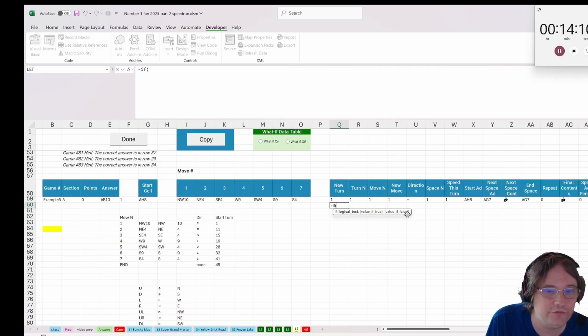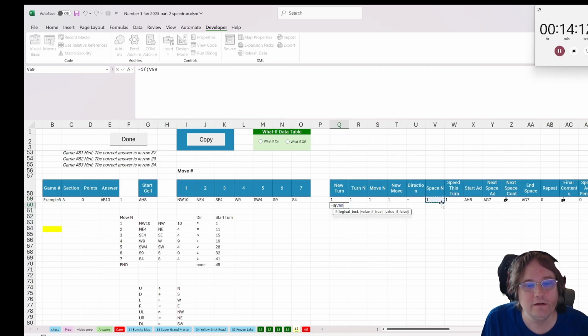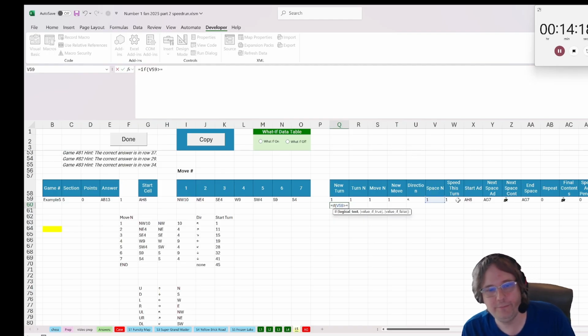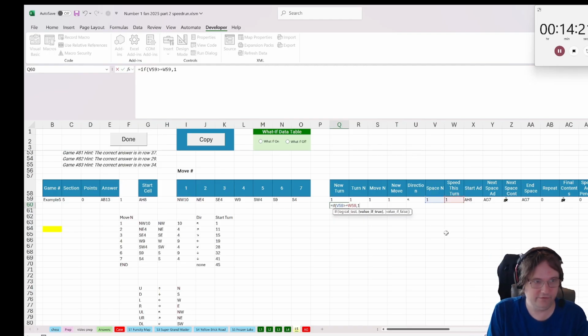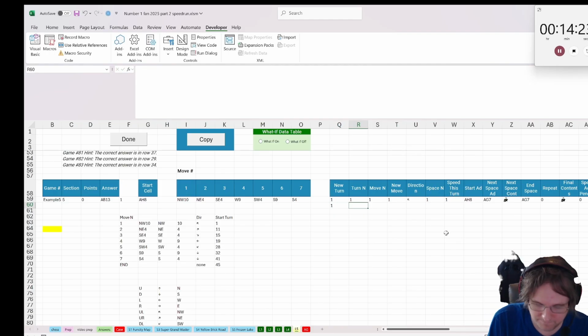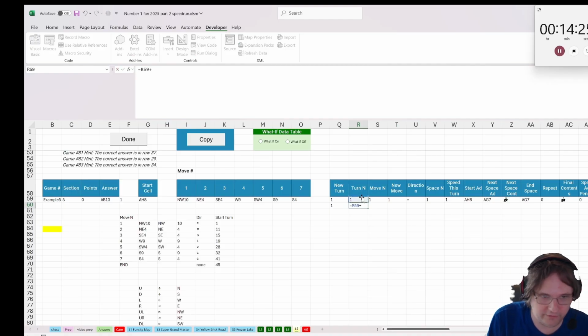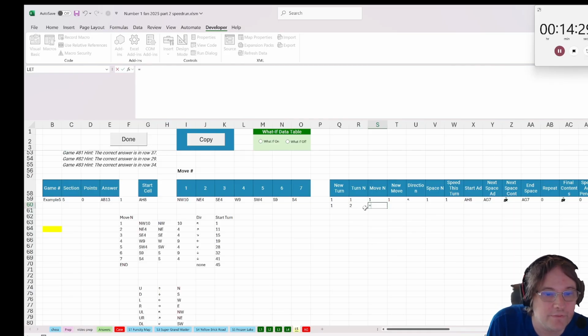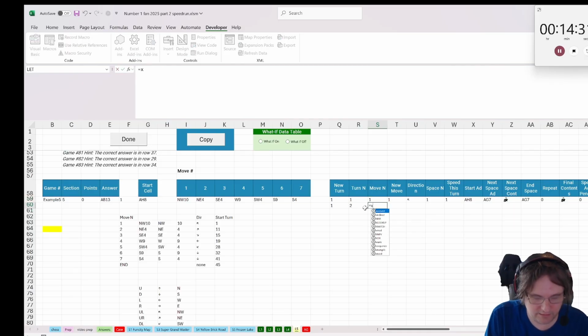Okay, so new turn is if the number of spaces we've traveled is greater than or equal to the speed, then it's a new turn, otherwise it's not. So turn in plus new turn is turn number. Now I could look this up.